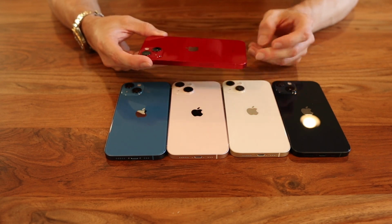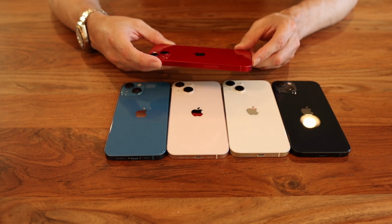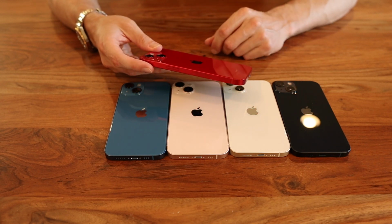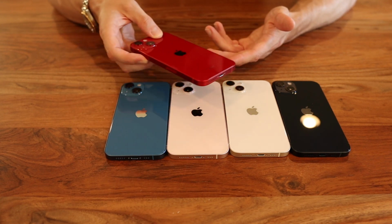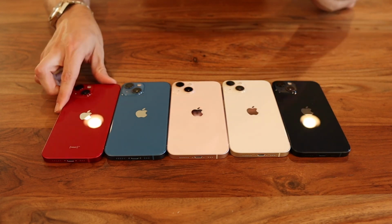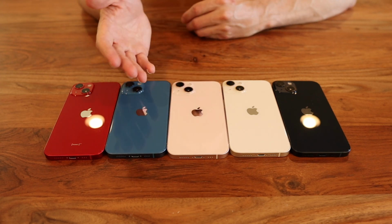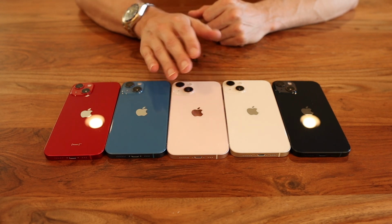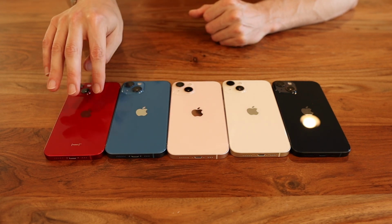Granted, it would probably be a little difficult to get cases to match with it, but I think it's just unique. You don't see it very often, and so I think this might be my personal front runner out of all the cases. The black and the white, they're just easy. The blue doesn't really do anything for me this year. The pink, yes, it's a little bit unique. They came out with that chalk pink silicone case, so that's kind of a no-brainer combination. But I'm intrigued by the product red.